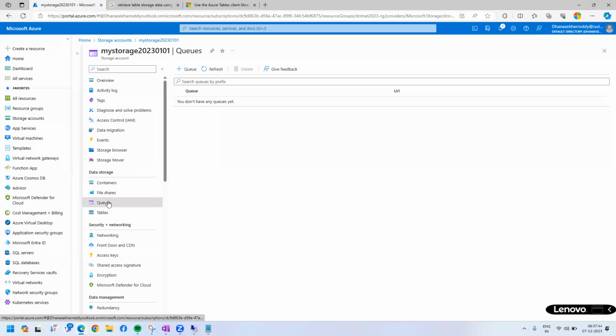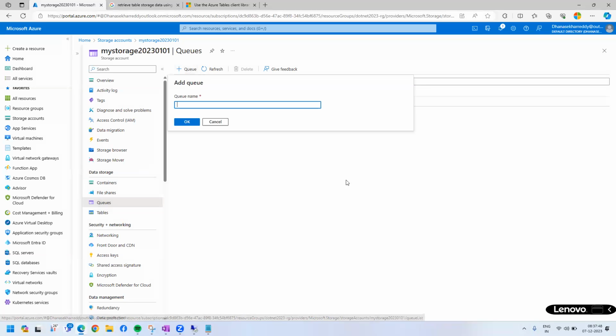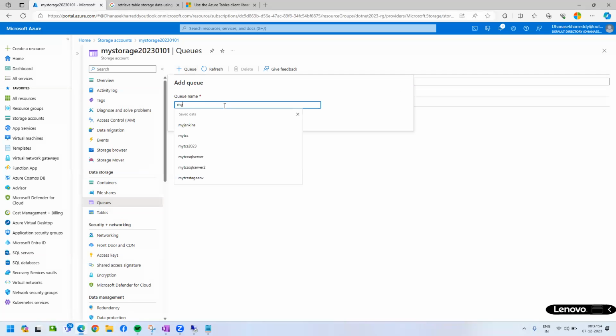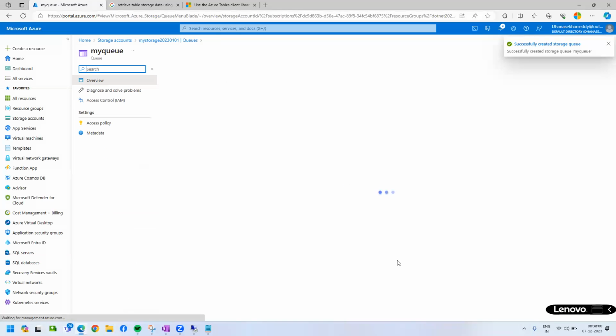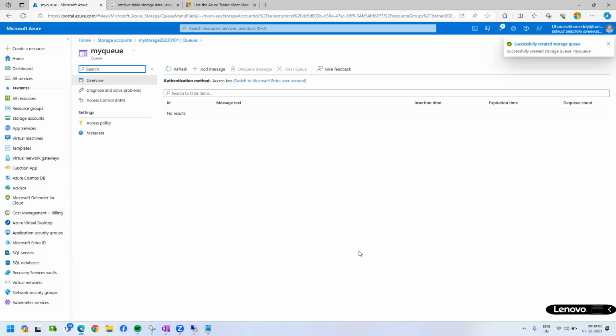Queue storage is just to store messages, and these messages can be triggered from your mobile application or web application. For example, I am giving my queue. Here people can store bunches of messages. What is the queue? Queue is a service in the Azure storage account, used to store a bunch of messages, and we can trigger the email from our application.